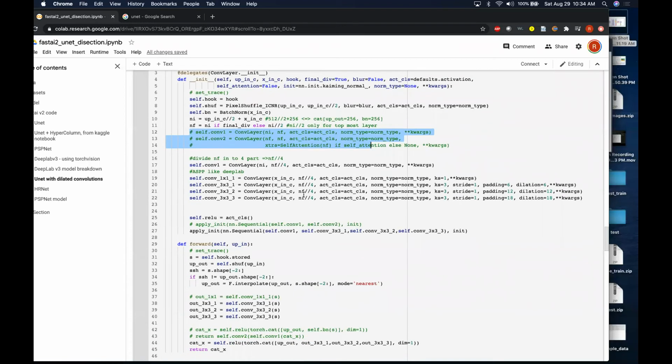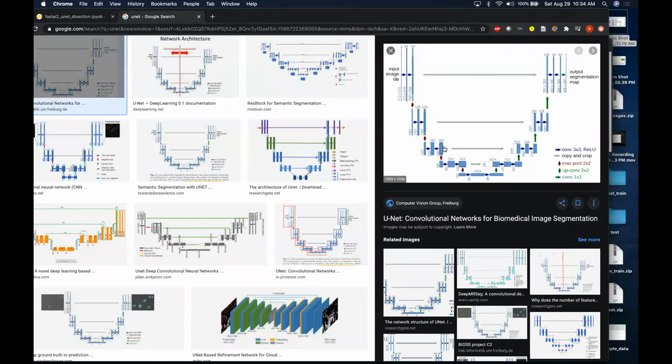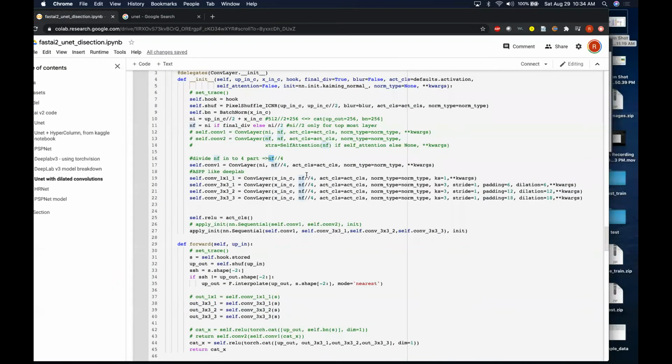So just to keep the math easy, I said if your number of filters is equal to NF, since I'm going to be adding 4 new things on this side, 4 new dilations. So rather 3 dilations and that 1 by 1 conv. So just to make the stacking easy, I just said let's divide that by 4, so then I can stack them all up together.